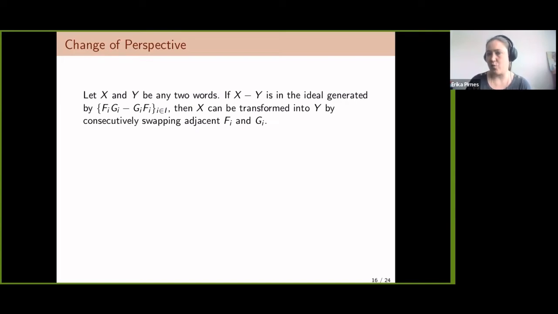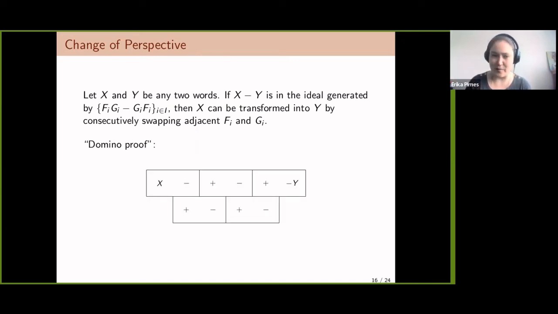But the idea is that, okay, well, if x minus y is in the ideal, then we can actually find an expression of x minus y in that ideal, as that looks like a telescopic sum. So I have a very, very non-mathematical proof here, or a proof. This is basically just the intuitive idea that guided finding the actual proof. I call it the domino proof, and I'll explain what this means.